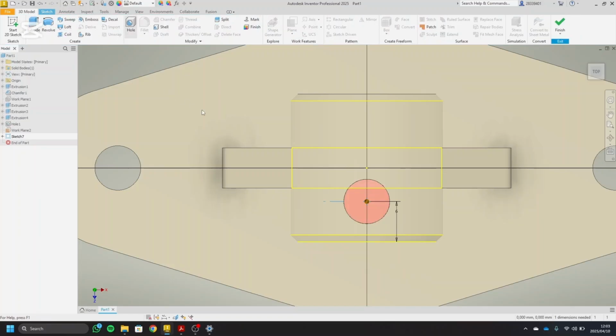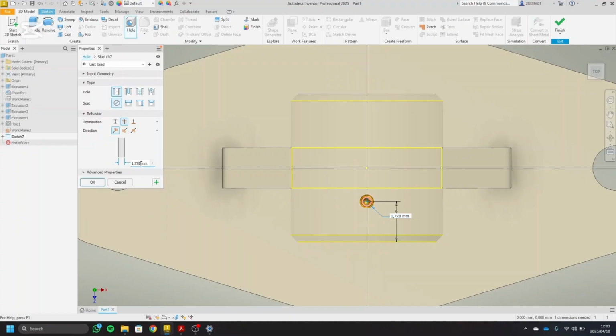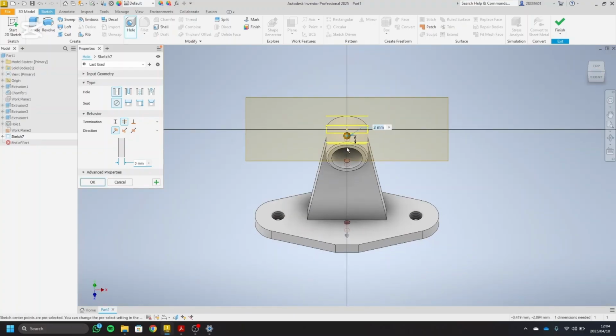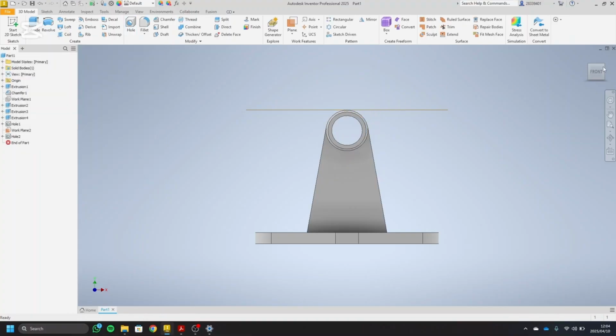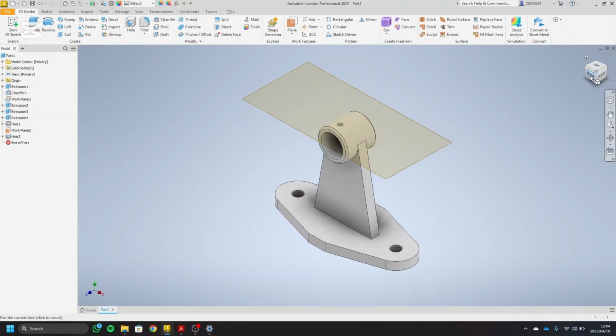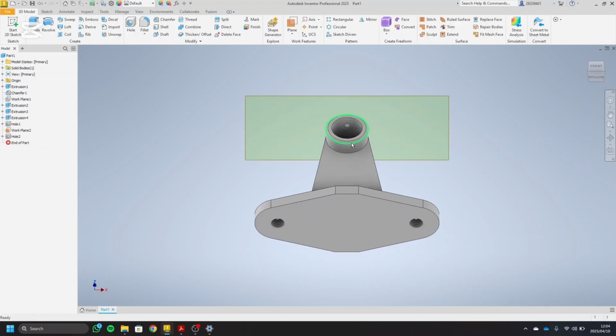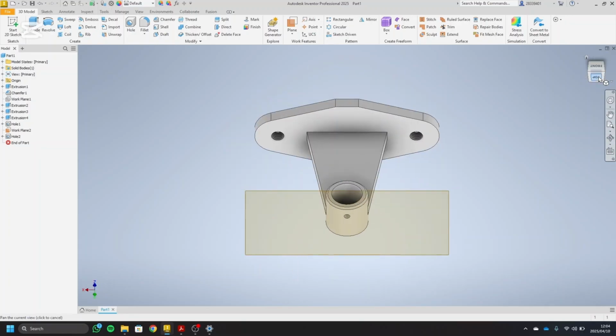And then we just create a hole, a normal hole obviously, of 3 millimeters. Alright, not through all. Let's just take it a distance of, just want to see. So it will only go through this first surface over here. Let's say it will go a distance of, just pull this up quickly. There we go. So that should be fine. If we have a look, there's the hole over there, and if you look from the bottom, it goes through there but doesn't penetrate this bottom part of it.